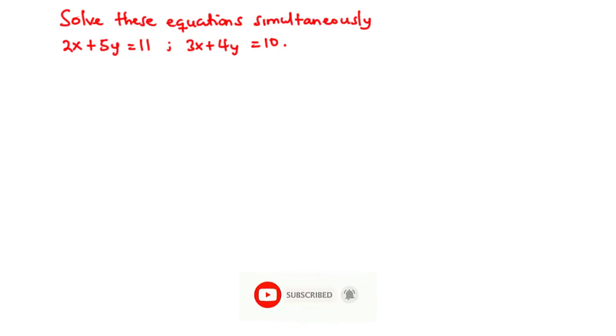In today's video, we are going to look at simultaneous linear equations in two variables. Simultaneous equations are a number of equations which are true at the same time, and there are a number of ways of solving simultaneous equations. Now in this video, we are going to discuss two of them.